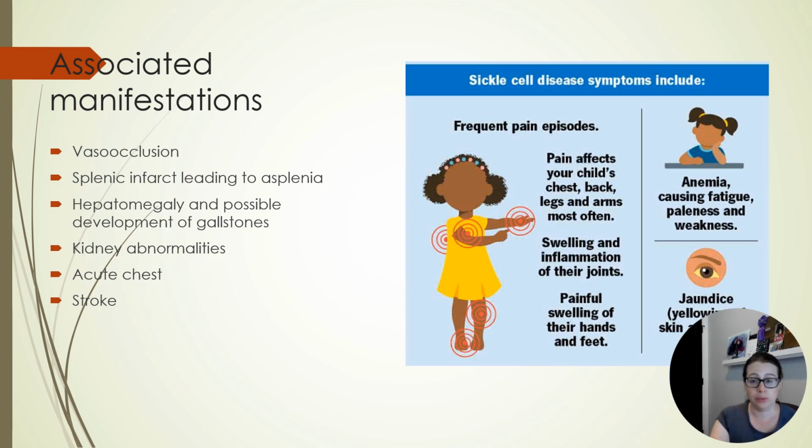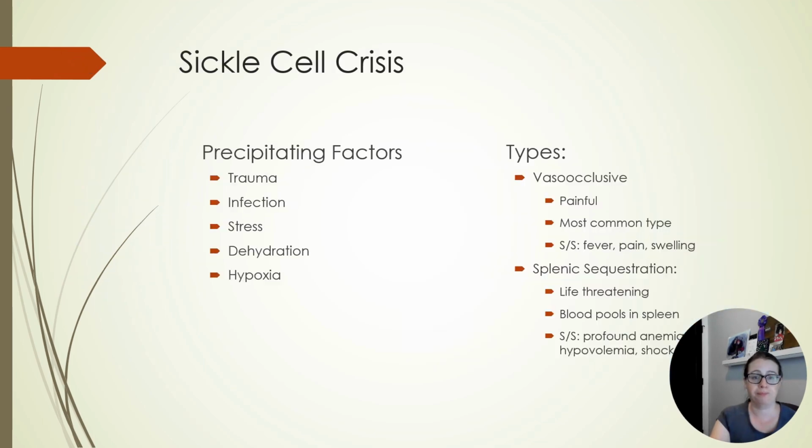There's also a very high risk for stroke in these patients and something called acute chest. And this is because thromboembolism can occur and move to the lungs or the brain. We can also have signs and symptoms of anemia, like fatigue and weakness and pallor. You typically don't see these symptoms in the first few months of life because for the first 90 days, the infant has the presence of fetal hemoglobin, which won't be sickled. So we don't start seeing manifestations from this until around 3 months of age. And by then, we will have that newborn screen back.